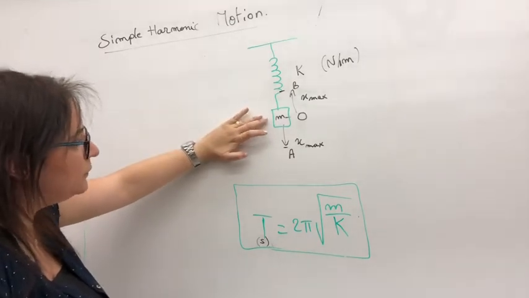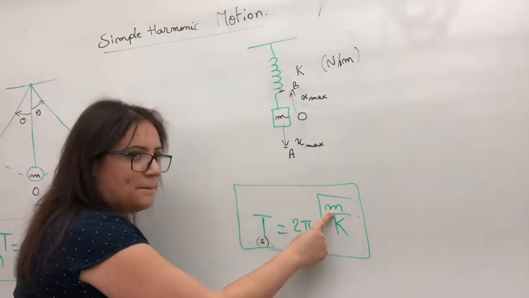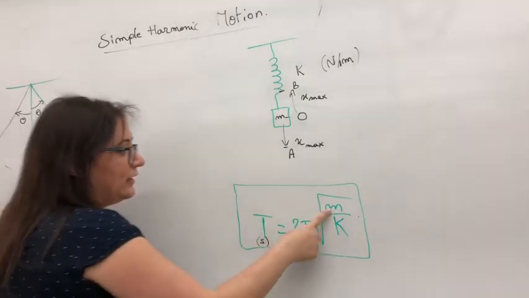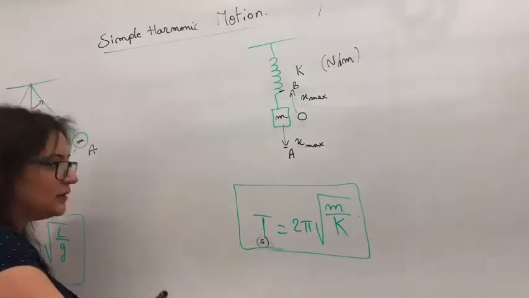Now let's put the mass M, and we will change this mass M and see the effect of M on T. If we increase M, T would increase, meaning it takes more time. The angular frequency omega, the frequency F, and the period T, I call them the package because they are all related in one formula, and if you know one of them, you can calculate the two other quantities.